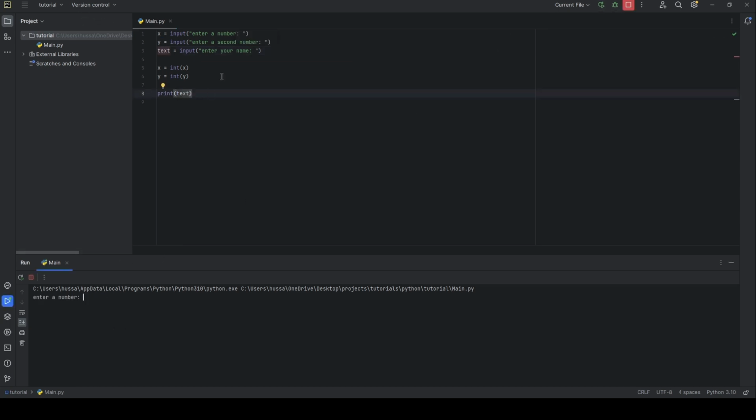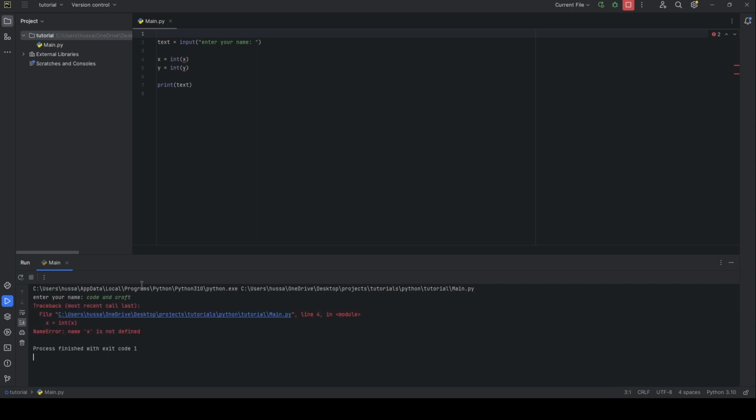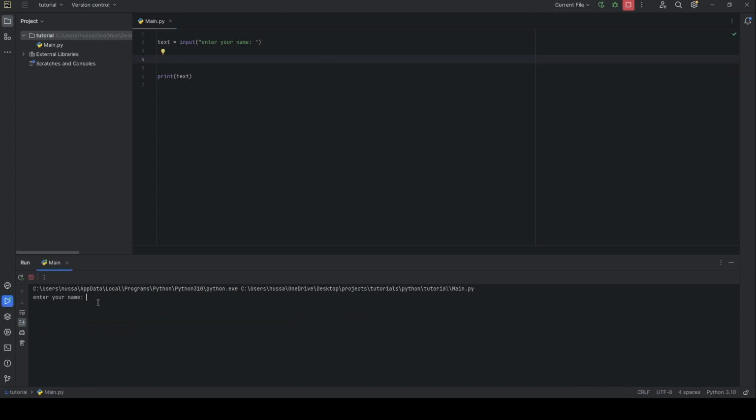Let's just go ahead and delete those real quick. And as you can see now, it just asks for my name. I'm going to say "code and draft," for example. Okay, let's just go ahead and take those out real quick. There we go. Should be able to type our name now, code, and there we go. It goes ahead and prints out the name.